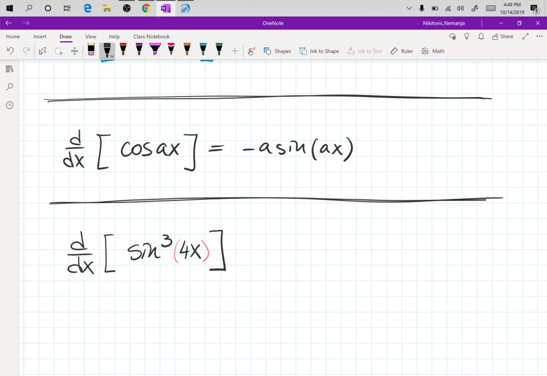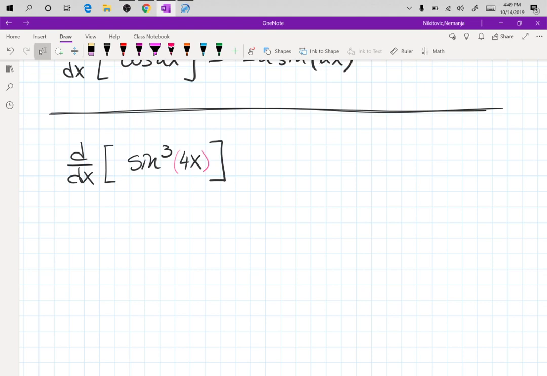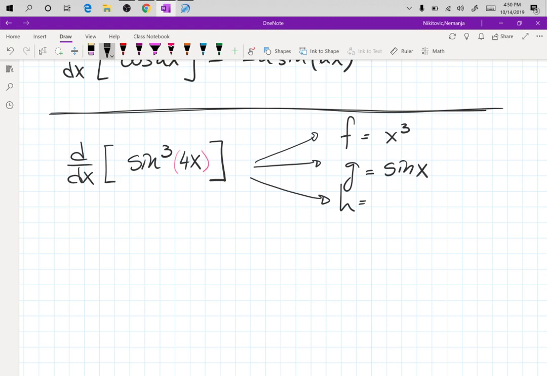So this one is different than what we had, because now we have three functions to worry about, which means the answer will have three parts. We have f, g, and h. So what's f? Sine x. Gotcha. x cubed, yes, because of that 3. And what's g? Sine x, good. And then what's h? 4x, good. All right.